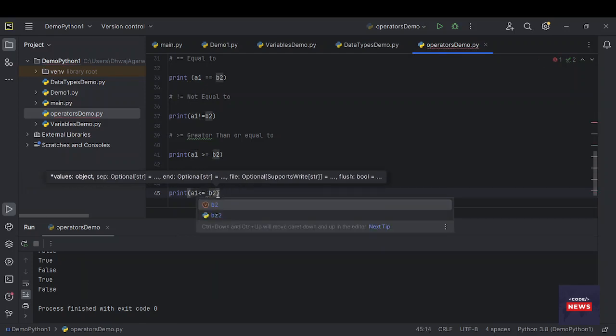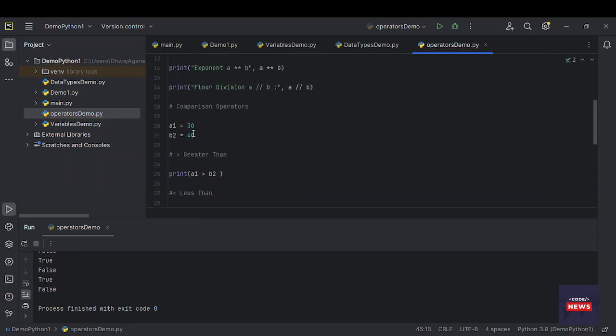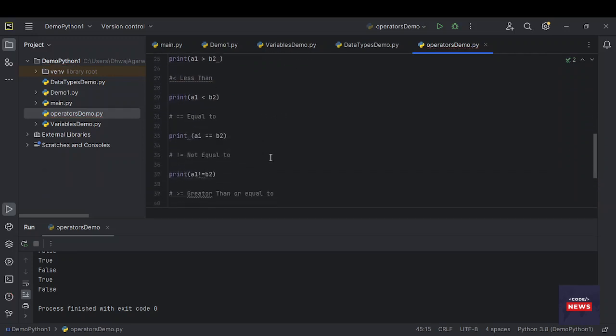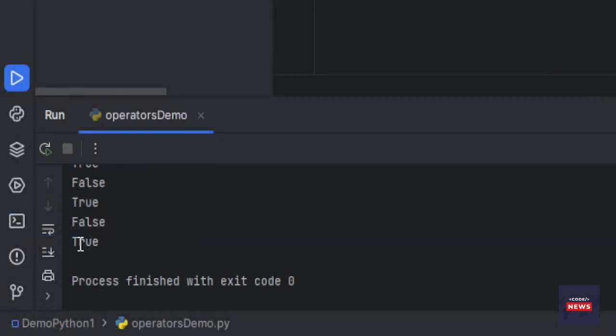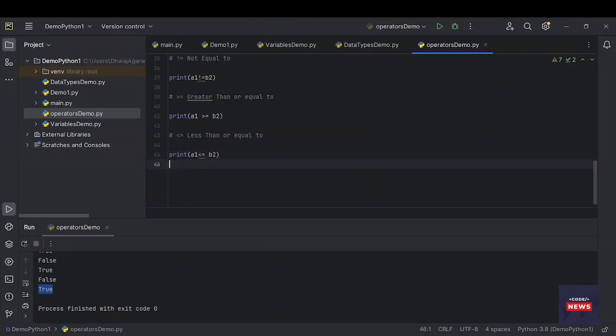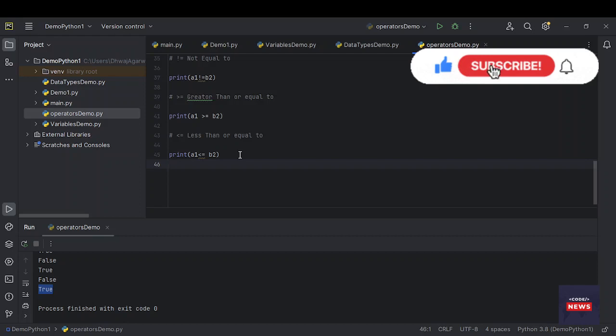Is a1 less than or equal to b2? So yes, the condition will be true. It should return true. You see, it returned true. So these are our comparison operators.